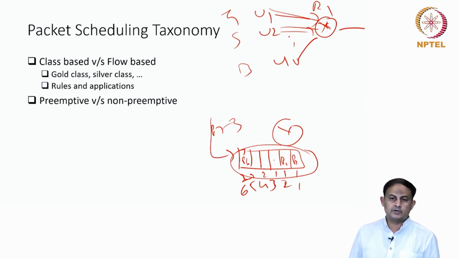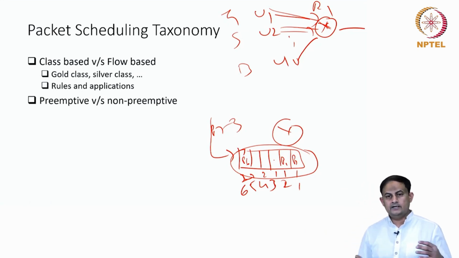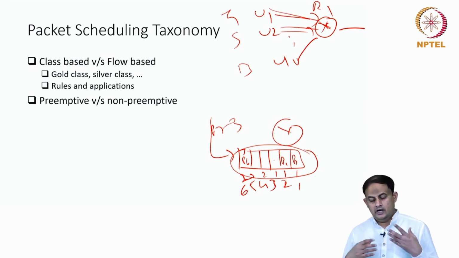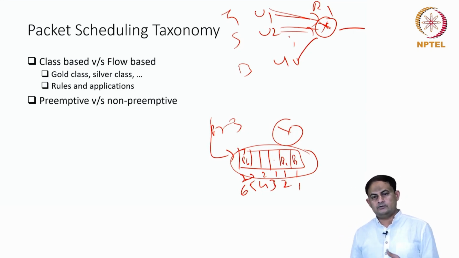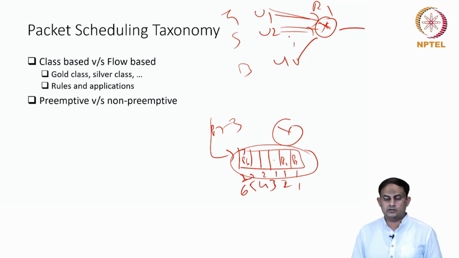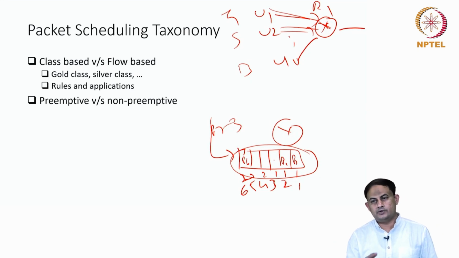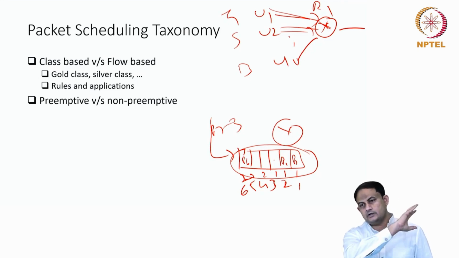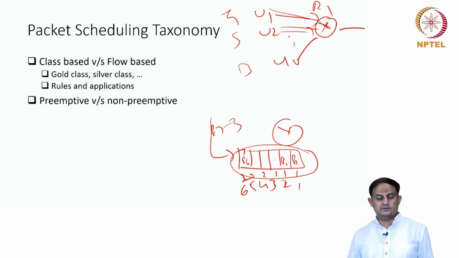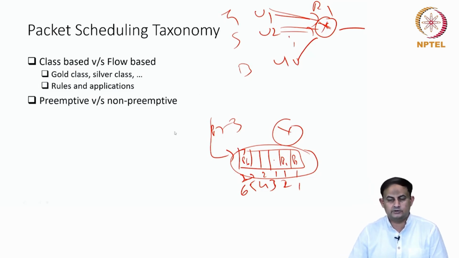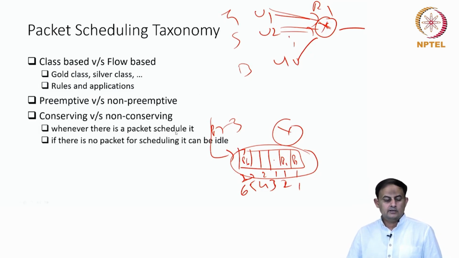This action is called preemptive scheduling. In non-preemptive scheduling, although this might be the highest priority queue, I have already made up my mind in what order I want to transmit. I am not going to disturb that, but if I have the available capacity, I will put it inside the queue. Starting from that point onwards, I am going to decide in what order the subsequent packets are going to be transmitted. That is called non-preemptive. Both versions you can make use of.